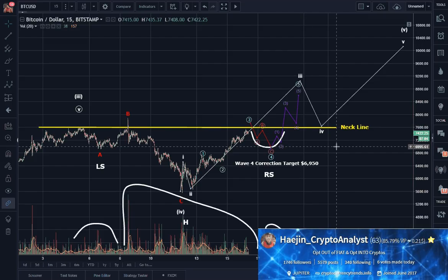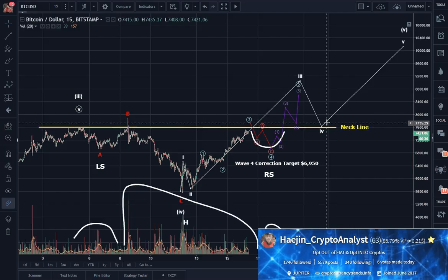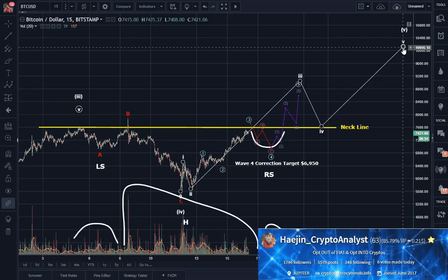Psychologically, the idiots and the innocents, usually, or those who shoot from the hips, hoping to hit a profit, or just go by gut feeling, those who sold here will see the price going up and think, oh my gosh, I missed that. And when they see the price coming down, they go, oh, I'm going to get back in. A lot of the sellers' remorse will come back in to help drive the 5th wave up to 10K. I'll put it down close to it for now.